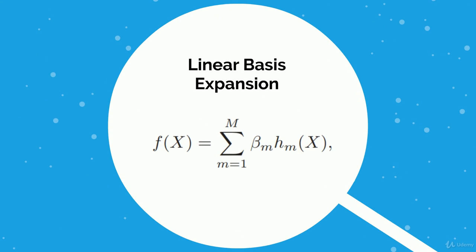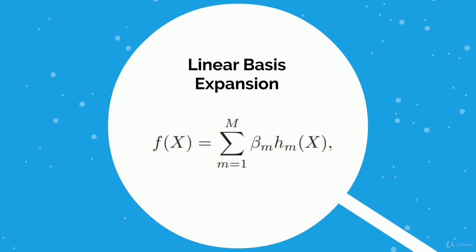So what is a linear basis expansion? Well, a linear basis expansion is just going to be denoted by h of m and is going to be some transformation of our inputs x. So here we have our updated linear model. In the past we just had our beta times our inputs x, usually the transpose of our inputs x. Here, instead of that transpose, we have our basis expansion denoted h of m.